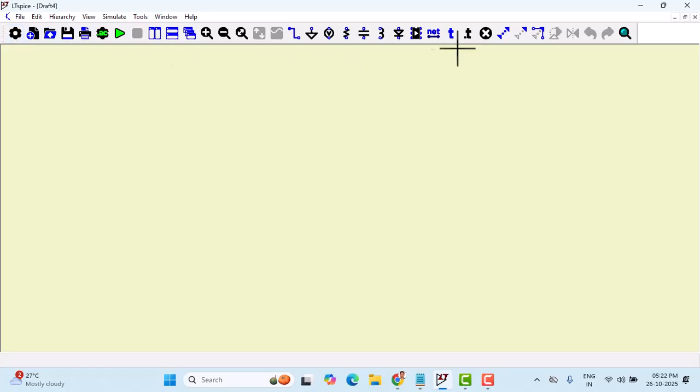I hope you are familiar with all these things. Any questions regarding the pull down menus, or the toolbar list given here? No, sir. All right, so these are only basic things. Whatever I covered. Now let us start with the specific circuit called voltage current characteristics of PN junction. You already studied the voltage current characteristics in theory. Now let us construct the same circuit here and show the voltage current characteristics.